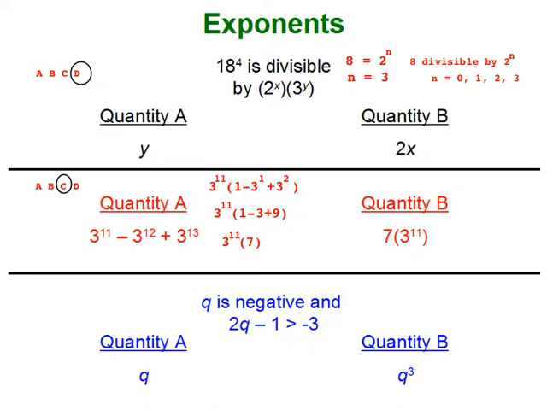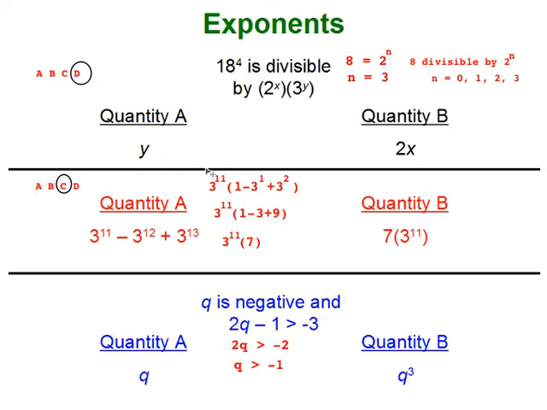Moving on to the problem on the bottom, it's kind of a simple test of our ability to manipulate inequalities and compare numbers raised to exponents. So the first thing to do, of course, is just simplify the inequality by rearranging things. Add the 1 and we get a negative 2. Divide by 2 and we get Q is bigger than negative 1.